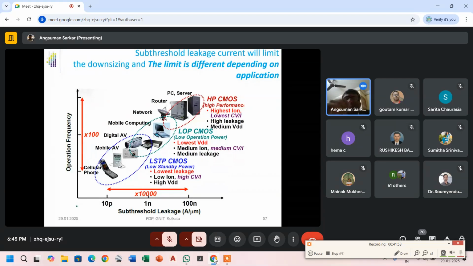We know that a MOSFET works if the gate to source voltage is higher than the threshold voltage, that is VGS greater than or equal to VT. But even if VGS is less than VT, the MOSFET sometimes works. That is called subthreshold operation. In that case, a large current also flows. For one transistor it may be very small, but for billions of transistors it is very high. It is a considerable amount of power it will draw. So we try to minimize that current, and it limits the type of application where the devices are used.